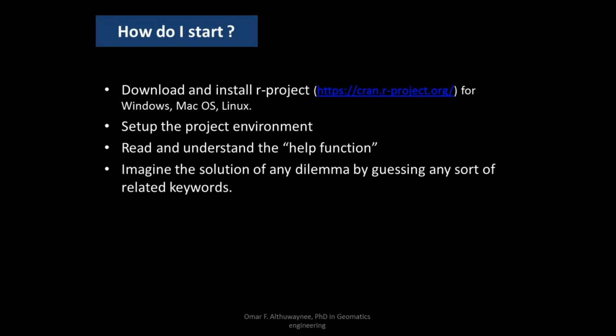And then I would like to recommend that for any dilemma you are facing, whenever you want to solve it, first try to guess any keywords coming to your mind. For example, you can see numbers and vectors, and then you try to think about, for example, sorting them monthly or weekly, or sorting based on gender, or how to fix a sequence issue. So try to think about the keywords that come to your mind about manual solutions. In this way, you will get an effective way to search for exactly which function you are looking for.